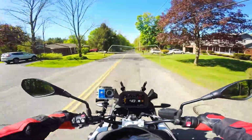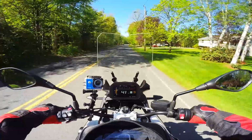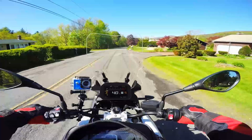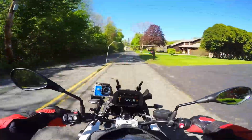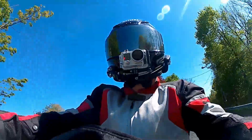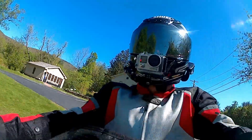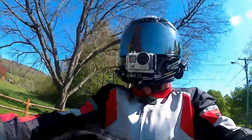But this review here is on just the Puig 9770. I got the clear. They have a light smoke and a dark smoke as well. And actually, I believe at this moment, the clear is so popular, it is back ordered. Especially here in the States. There are only 2 places here in the United States that carry this windshield, or have it so you can get it. It's one place in Florida, and of course Revzilla.